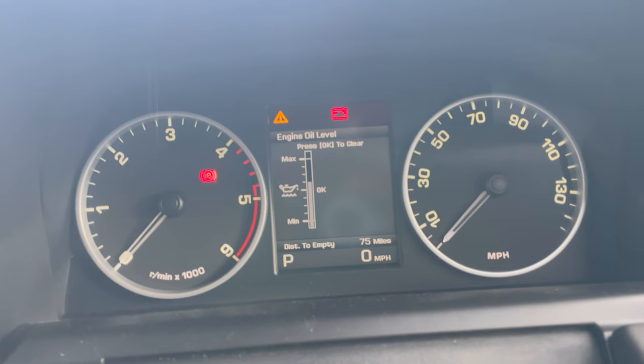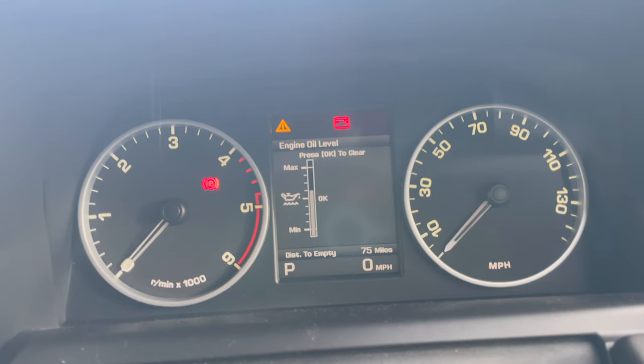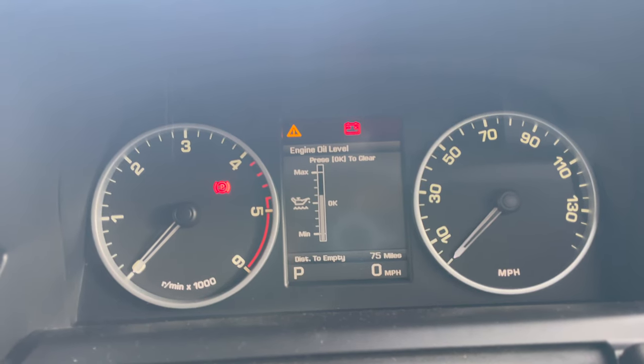So that's after I've taken it out for a drive and I parked flat and I've left it for 10 minutes. So that's a really good level. Anyway, in between min and max is the perfect oil level. And which is what we've got now, so we don't need to add any more than the 5.5 litres that I added. So we're all good to go. Job done.